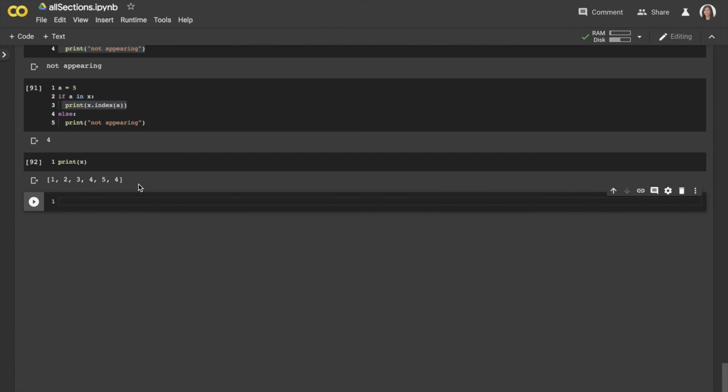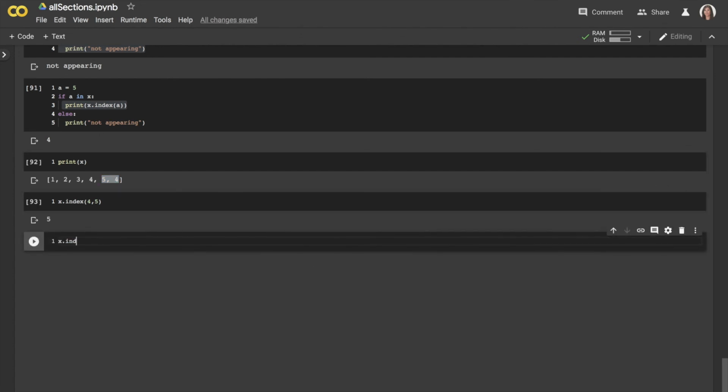Okay, so we have this list 1, 2, 3, 4, 5, and 4, and we would like to call the index method to see the index of 4, but I can also say that I would like to find the index of 4 starting at index 5, which means that it will just start searching for the value 4 starting from index 4, 0, 1, 2, 3, 4. So from this point, it will search for 4, and so we will get 5 in the output.